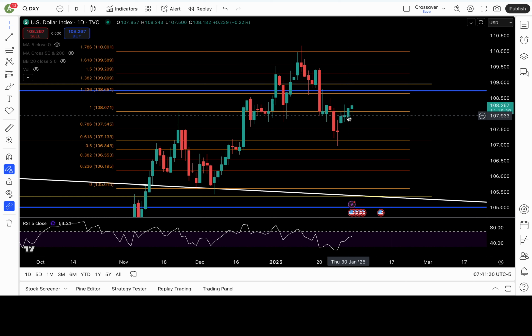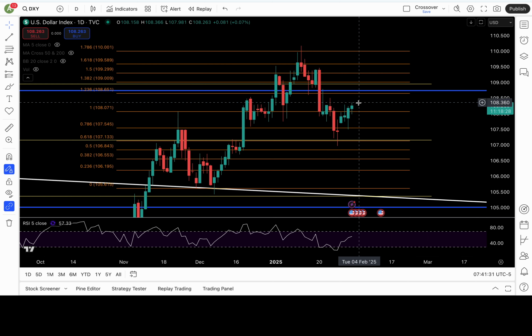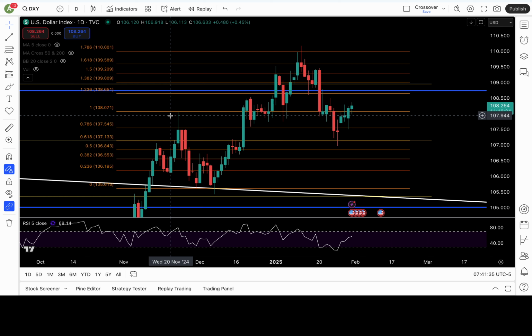All right, it's looking bouncy here. RSI is not overbought, so be very careful. To get bearish, DXY needs to drop back below 108. All right, above 108, there's a big chance that DXY can bounce. And remember, this ticker symbol tends to inverse the SPY. Okay, so just something to think about.